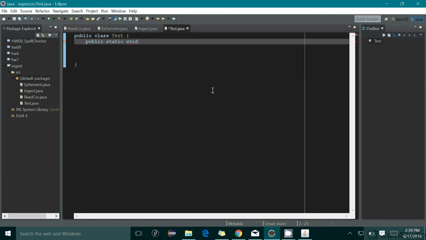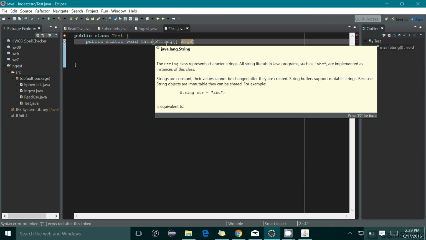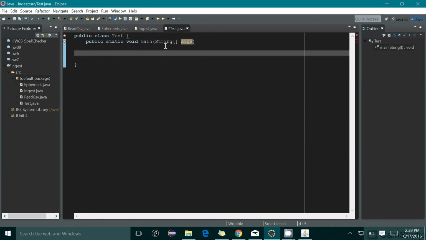So public static void main is the name, and then your main method is always going to take in an array of arguments. Now this gets a little more complicated later on.